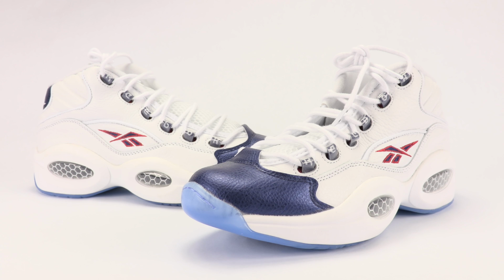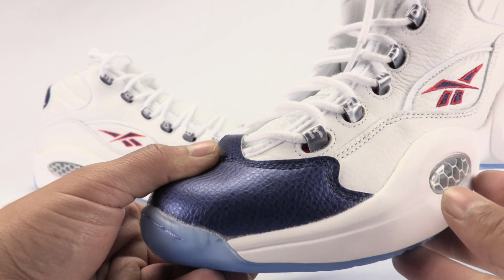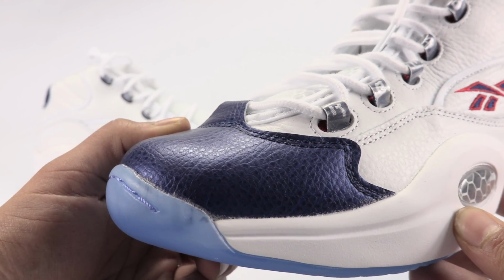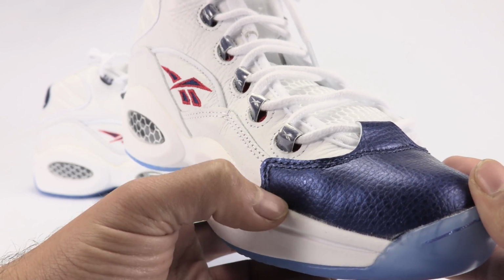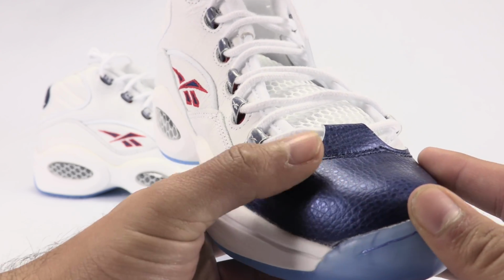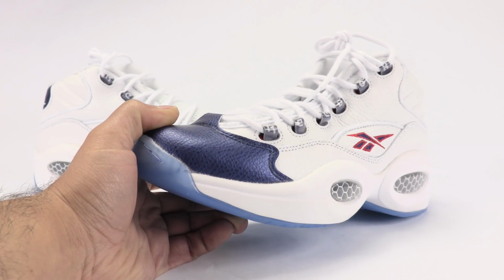But as far as what's at hand, the Reebok Questions. As far as quality of the shoe goes, material use is cool. I don't really have any complaints about that. I do have a bit of complaints about the excess glue. You could really see it around the toe, especially the toe cap in this area. It's almost crusted off too in areas. So if you're gonna pick these up online, I mean, it's horrible. You could probably scrape it off or something to that extent, or use a warm rag. But if you get them in person, just make sure to double check your pairs and things like that.